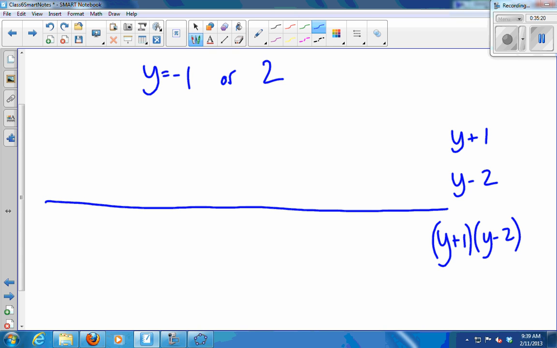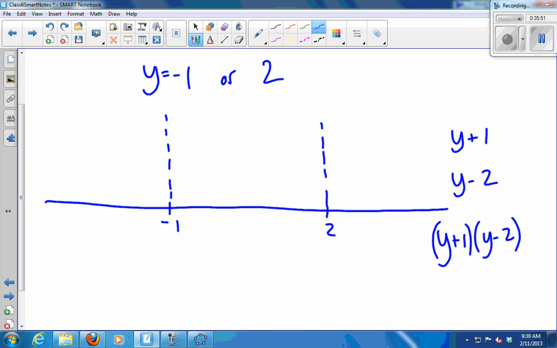You don't have to write this all out. I'm just showing you, a lot of you did it without writing this, but I'm just putting the reasoning on paper so you have something to look at. So the zeros are at -1 and +2. So those are like our fences. Okay. Now y plus 1, when we're left of -1, so here I'm looking at just the y plus 1 factor.